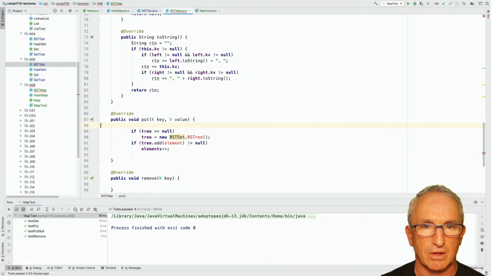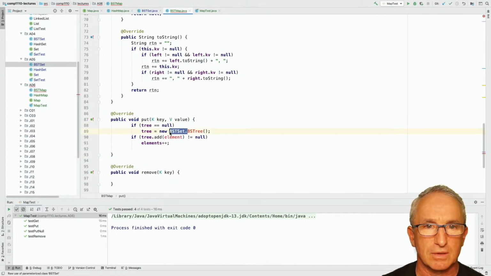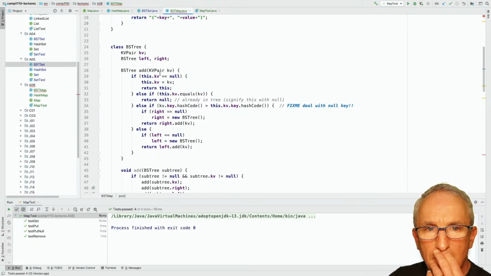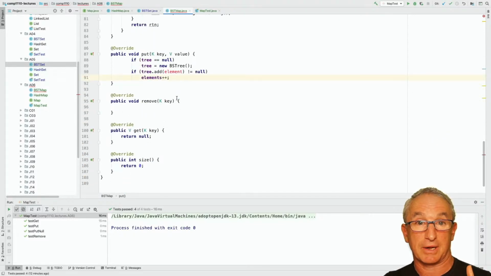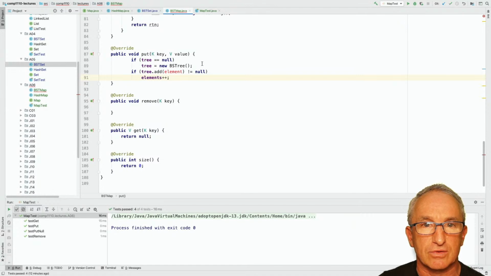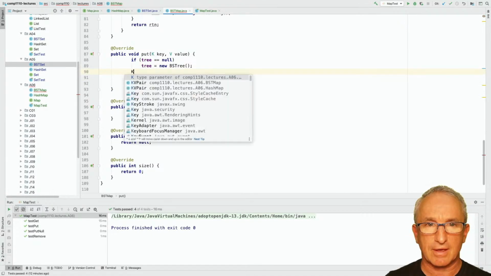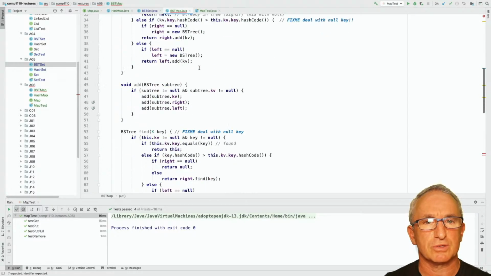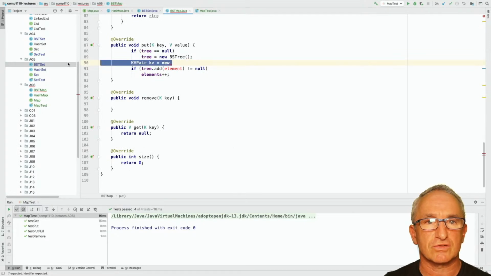Now, if the tree that we've got is null, then we need to create a new tree like this. Otherwise, now what we need to do is try and add. Let's look at what the add method does. Right. Okay, let's look at what this code is doing. If we're trying to add the KV pair, it's going to return null if it couldn't add it. Okay, so let's try and add it. So we're going to create a new key value pair, KV pair, KV equals new. Well, the other way you could do it is to search, I suppose. We just do a search. We do a find on the key. All right, so let's just try that.